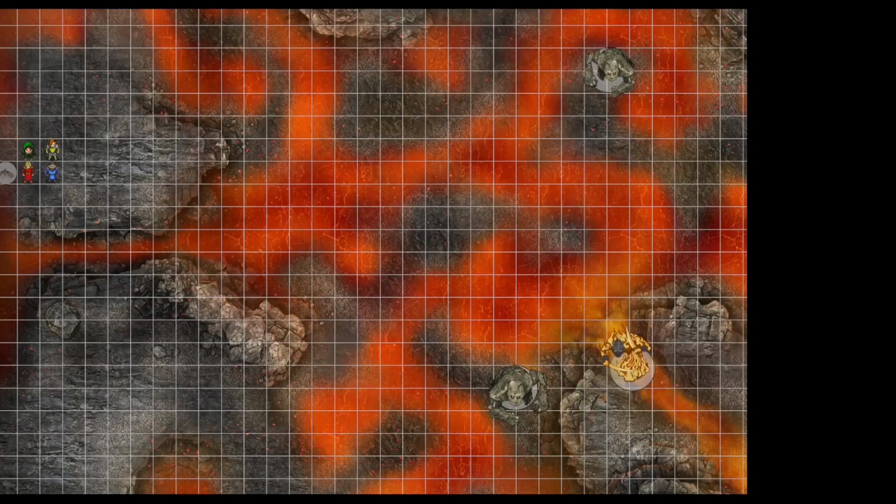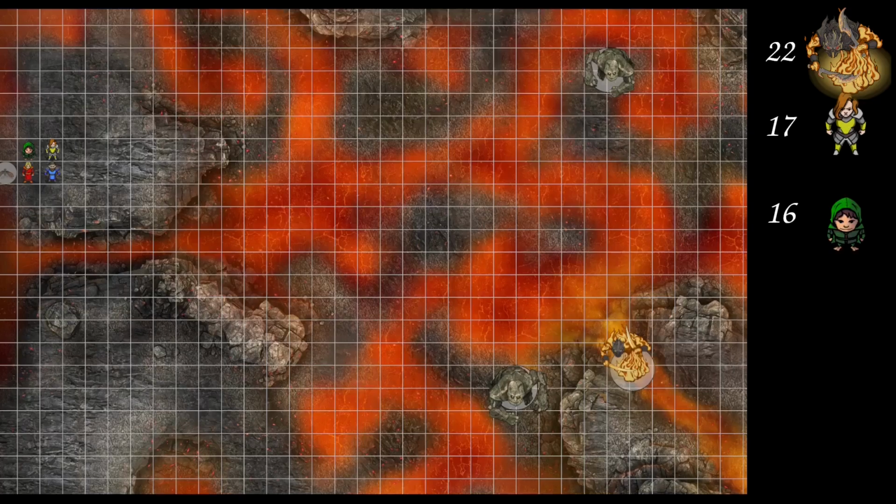What rolls are we gonna get today? Anybody have higher than a 20? I got a 22 for the elementals. Who's got between a 20 and a 15? 17 on the fighter. Rogue has a 16. Who's got between a 15 and a 10? 13 minus 1 on the cleric. 10 on the wizard. What's the owl? 2! Elementals are going to go first.